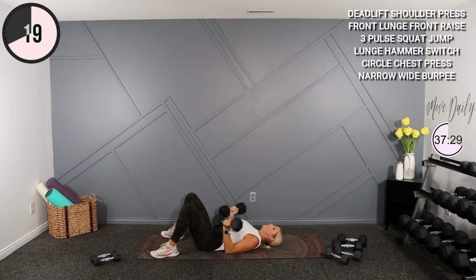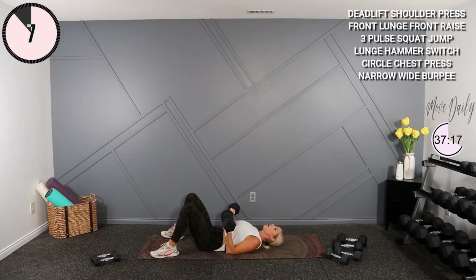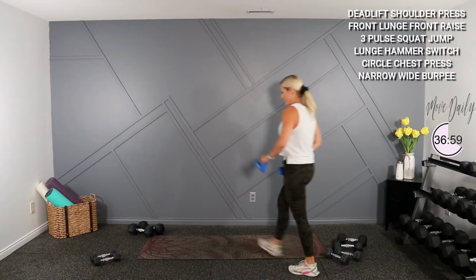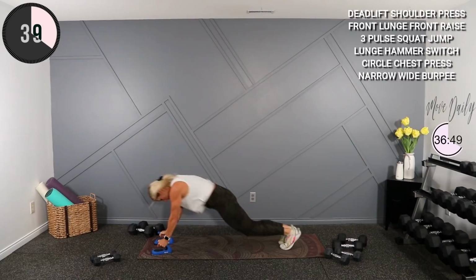Into a narrow wide burpee coming up. You could modify with jacks at the top if you don't want to hop down on your wrists or walk it out to mod. All right, set those. Cardio. So you're gonna jump narrow, then wide, then stand. No jump at the top though, just stand it. All right, so narrow, wide, stand. There you go. Lay it all the way out. Keep your core engaged though.